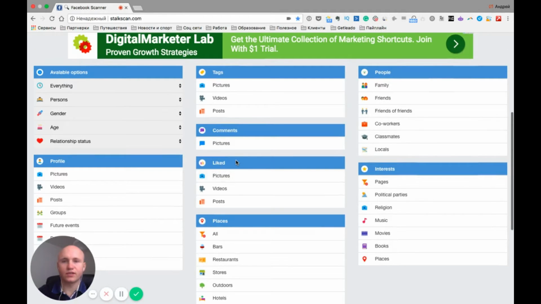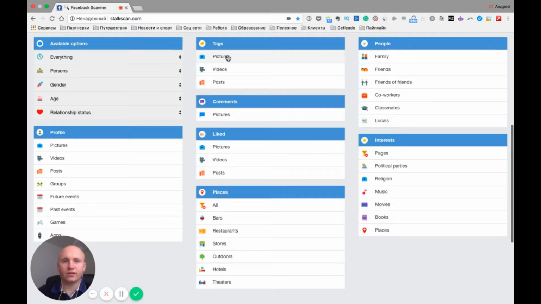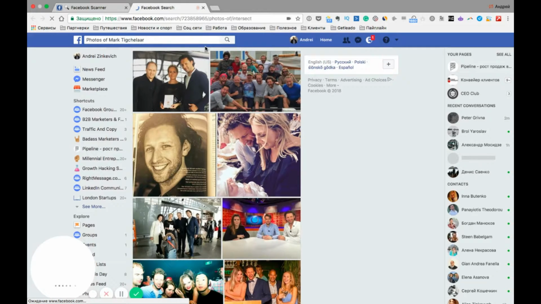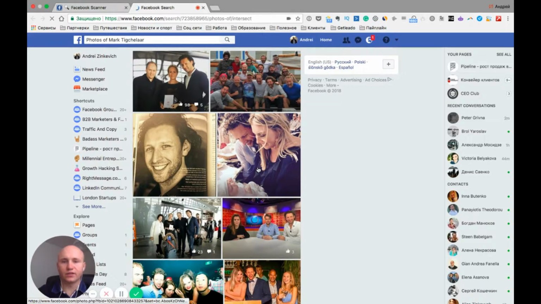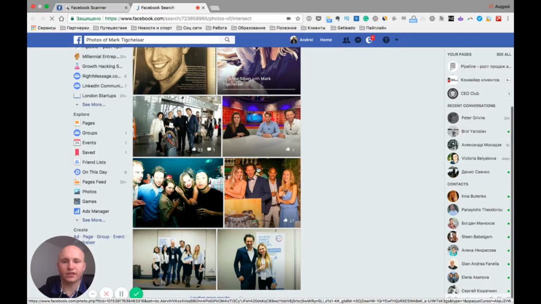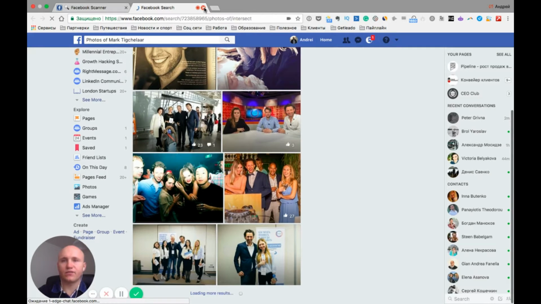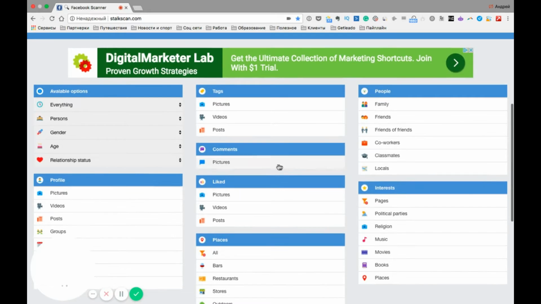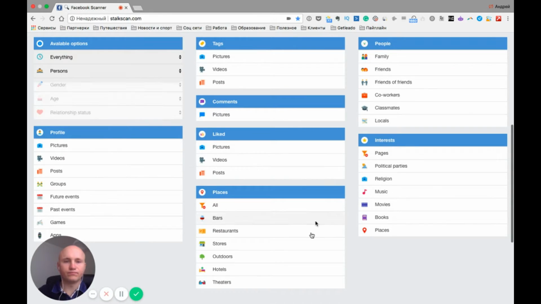Games, apps, tags, photos where our prospect was tagged. We can see all this stuff here. And for example, places, music, books, movies, restaurants, and an important thing, friends.